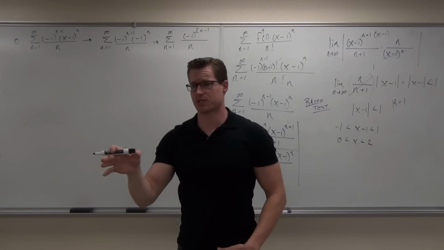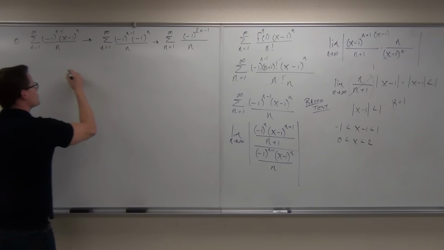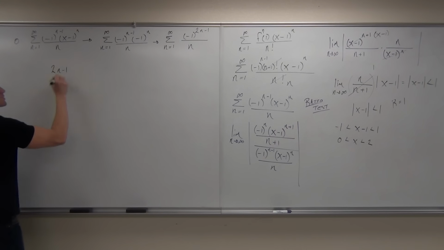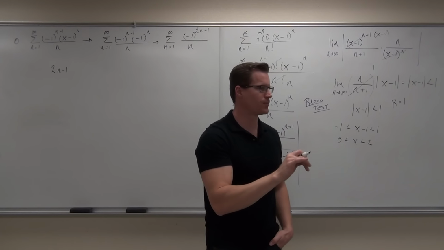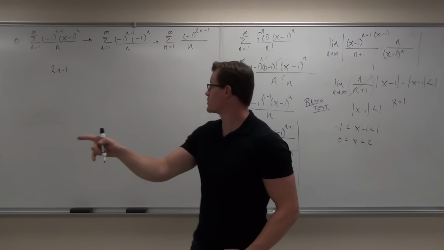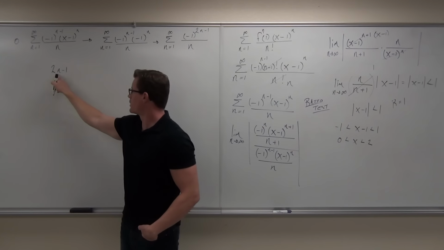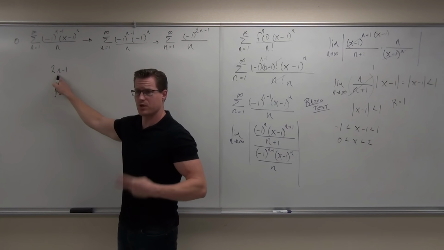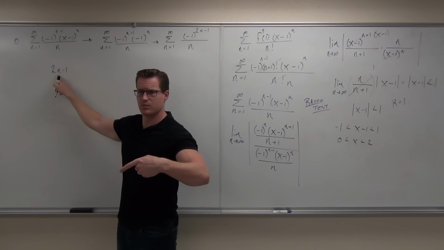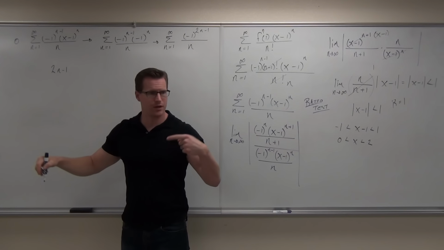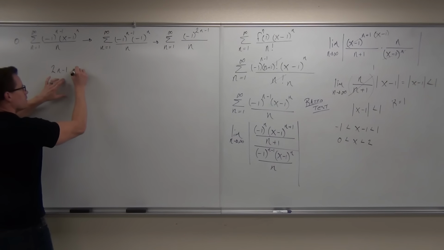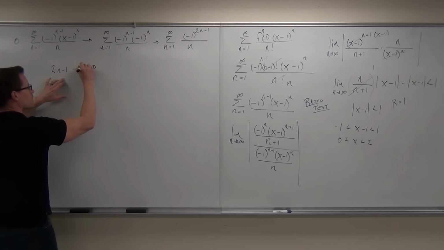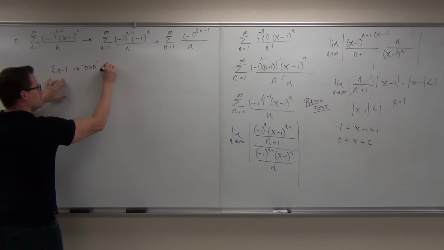Now we're going to consider this for a second. What does 2n minus 1 always give you? Plug in n's. What's it always give you? Odd numbers. Very good. So we're starting at 1, right? So you plug in 1, we get 2 minus 1, that's 1. Then you plug in 2, we get 4 minus 1, that's 3. Plug in 3, we get 6 minus 1, that's 5. The expression 2n minus 1 gives you odd numbers.